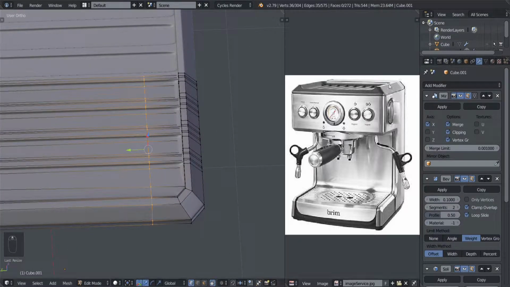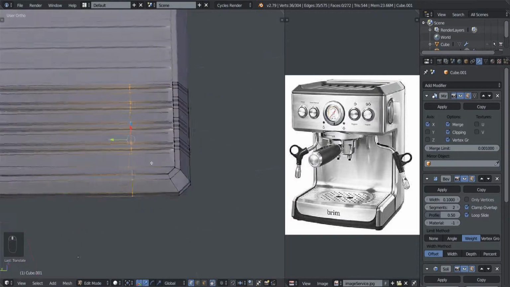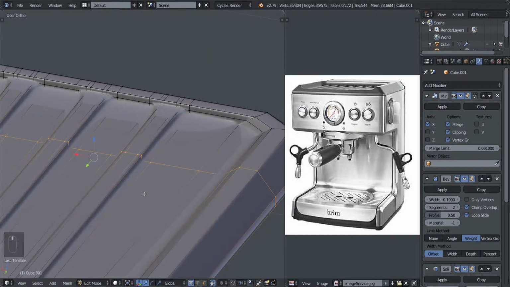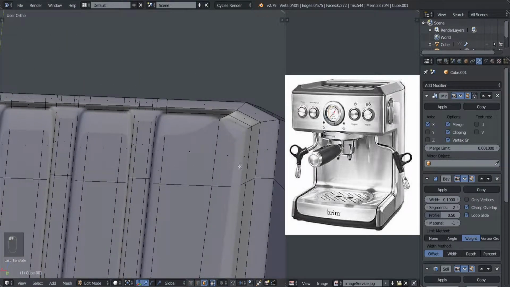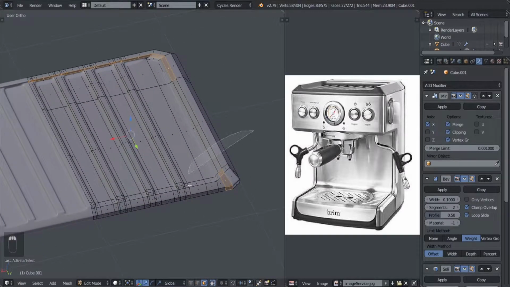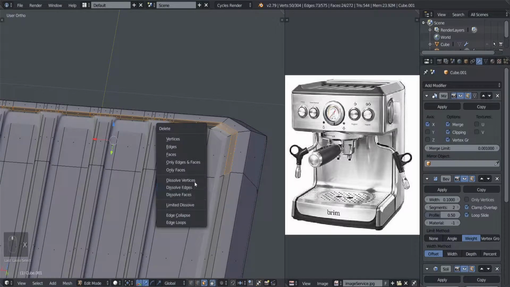Now this is going to serve as the flat space up here, the length from here to the end here of that flat space. So we're going to move this back until we think that is enough space. So just move this in the Y axis. So I think we're going to move it about here. Should be good, like that. Once we have that, we are going to select these faces here, all of these faces. Hold down Alt and select the whole thing, and deselect these ones here, and press X and erase those faces.